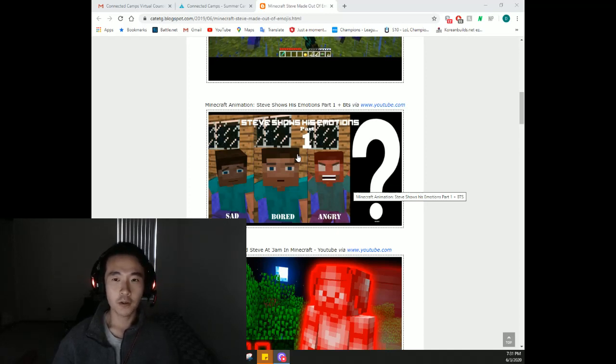And so maybe 5 minutes later, Johnny didn't get to use the diamond pickaxe, and Johnny is showing some sort of negative emotion. This is where I would ask the other kids, why is Johnny feeling this way? And then the kids would have to think critically and think about why they think Johnny's feeling a certain way. That's when they have to access their empathy and recognize the emotions and cues that Johnny's giving out.